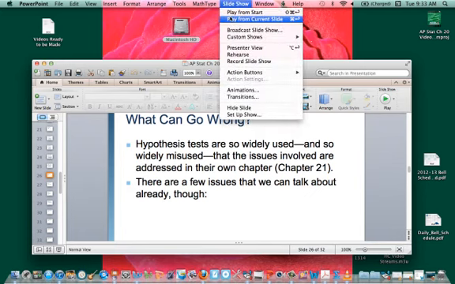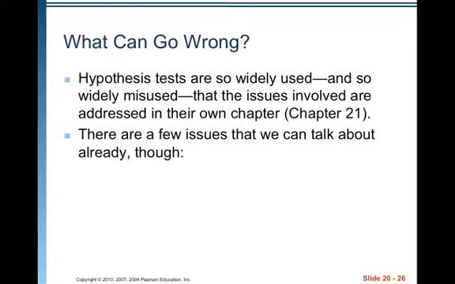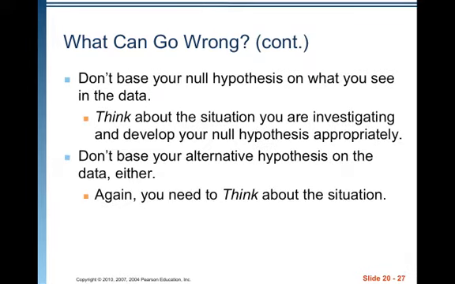Okay, so what can go wrong? Well, actually, quite a bit. Hypothesis tests are so widely used and so widely misused that the issues involved are discussed in their own chapter. In chapter 21, we're going to talk about all kinds of issues with hypothesis tests, so be prepared for that next time. There are a few issues that we can talk about already, though.